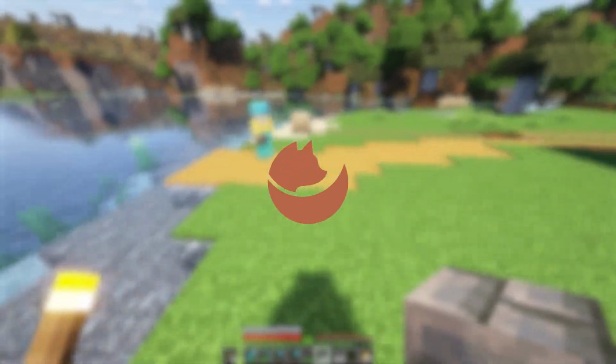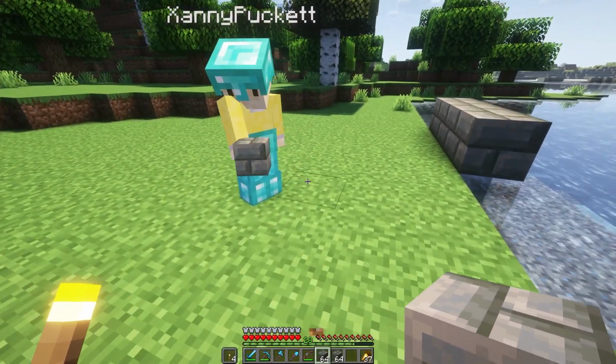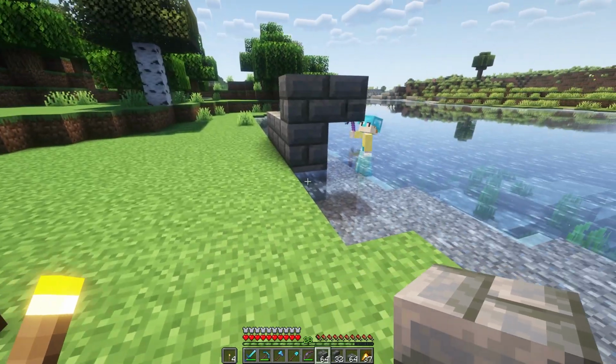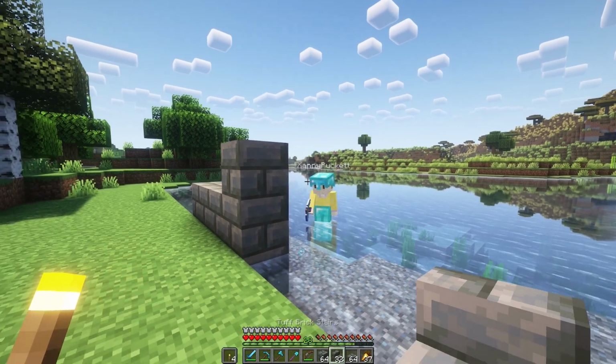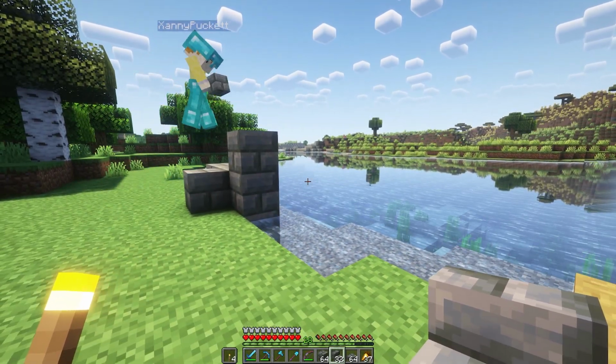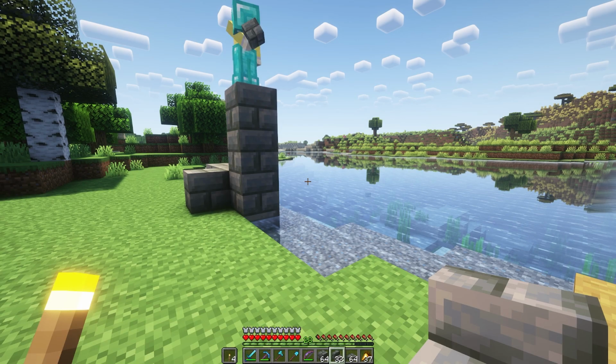Cool. Get the stone cutter down and we'll get some slabs and stairs. What do you say, sir? Gonna want it a bit higher just so boats can get under it properly. I'm just gonna map out the actual height of it. Oh yeah, that's a good point.